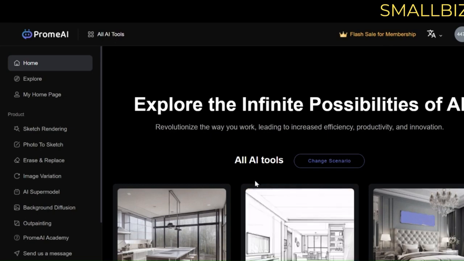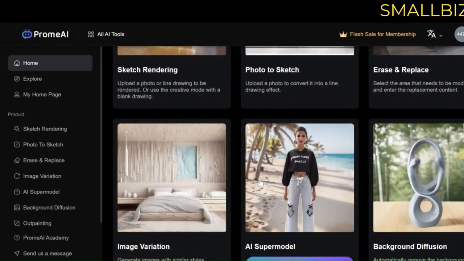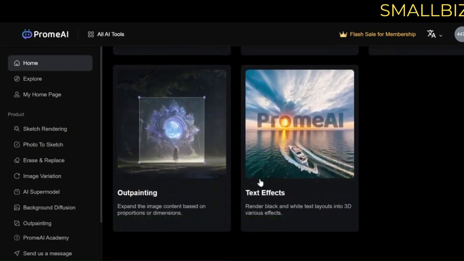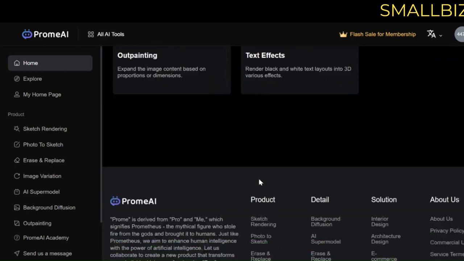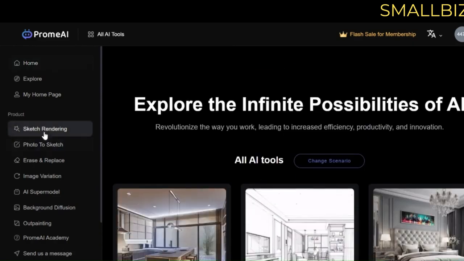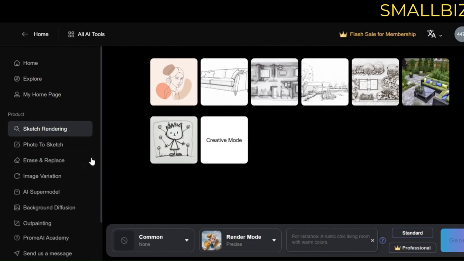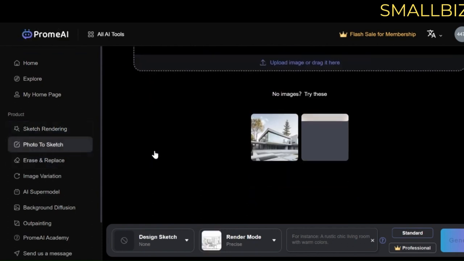Let me introduce you to an amazing AI tool that offers a much better way to generate images. I'll show you how it works. This AI tool is absolutely incredible, and I've been thoroughly enjoying using it for the past few days. It's developed by the same creators of cutout.pro, a popular platform known for its image editing tools.